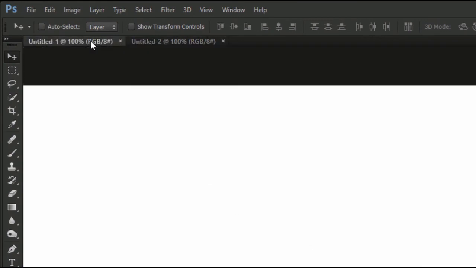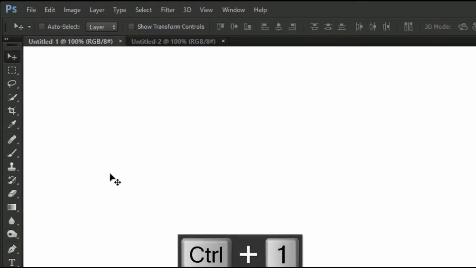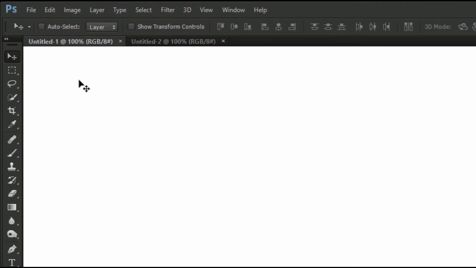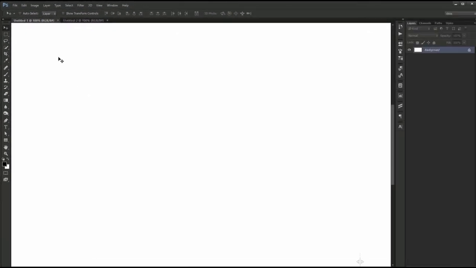Let's check out the naming structure. It's Untitled 1 at 100%. This means the project has no name, untitled meaning no title, and we're looking at it without being zoomed in or out. So we're at 100% zoom level. Easy enough. After that, it says RGB 8, which refers to the color profile. In this case, RGB, which stands for red, green and blue, and 8 being the number of bits per channel. This isn't interesting to you at this point, so don't worry about it.